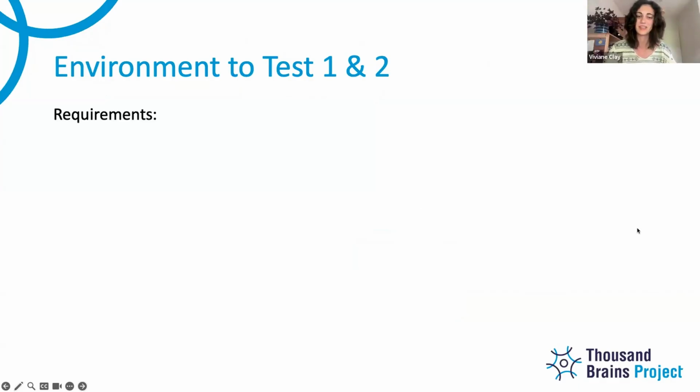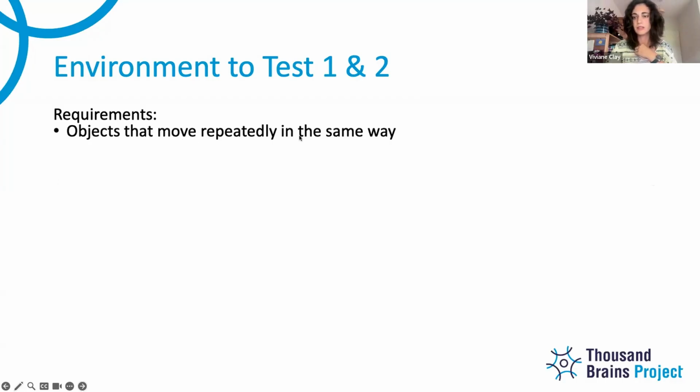So now I think the biggest thing that we need, well, these are still bigger changes, but another big thing is that we'll need a test bed, an environment where we can learn and recognize object behaviors. Requirements for the environment I was thinking of were: the objects move repeatedly in the same way.